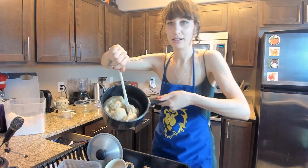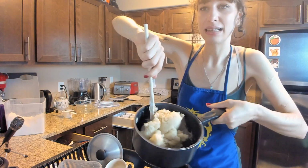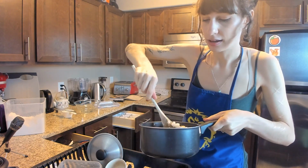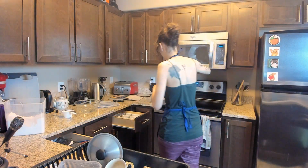This is what it looks like right now. It actually looks like mashed potatoes. It looks exactly like mashed potatoes right now. It's pretty smooth. It's pulled away from the side of the pan. I would say that that's about mixed. Do I need to cook it a little longer?